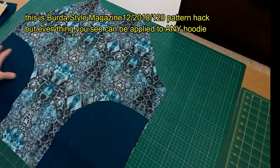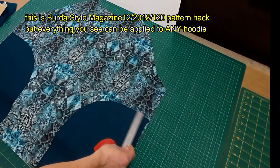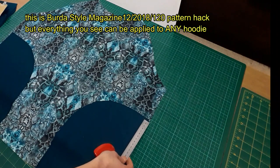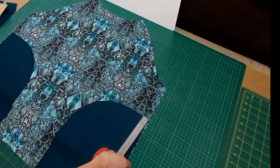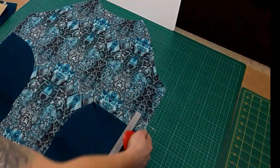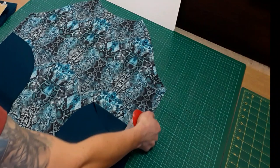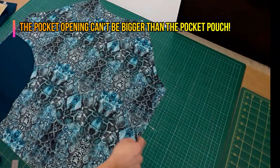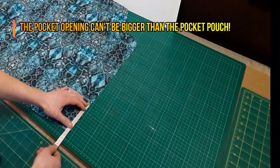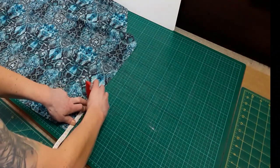We've got the front and the pocket pouches cut out. Because the pouches are going to go inside but they're going to be top stitched here, we will start stitching here. I need six millimeters or even one centimeter of seam allowance here, so I'm going to measure one centimeter from the top. I can start my pocket opening from here because I've got enough to cover the seam, but I can't start it higher because I have to move the pocket pouch. So this is my starting point, and then I determine how big I want the opening to be — about 11 centimeters or four and a half inches from the bottom to be closed. My pocket opening is going to finish here.